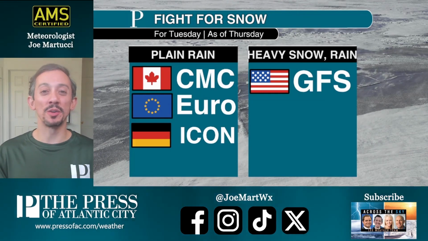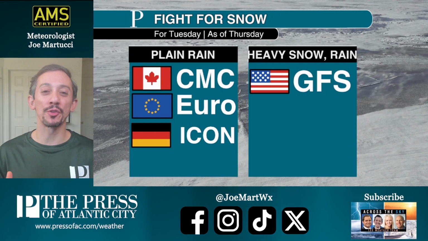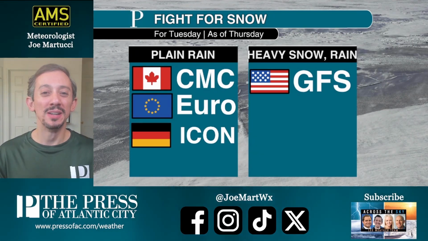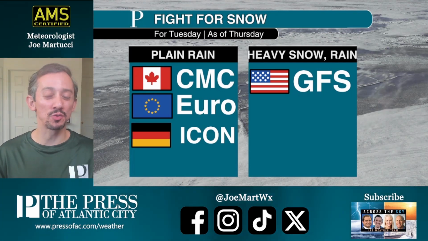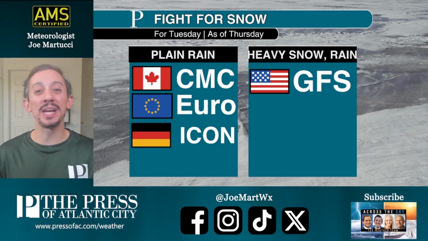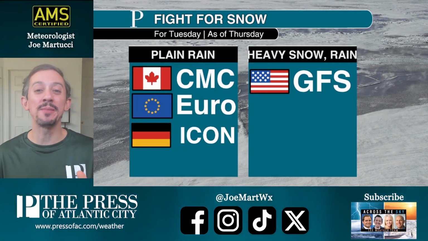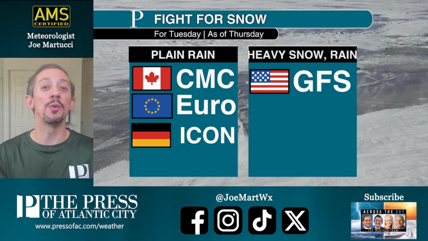Think about how warm it's going to be this weekend. Temperatures in the 50s, low temperatures well above 32. We would really need to generate a lot of colder air to see that snow. I think more than likely what happens, this storm passes pretty much as rain. And then as we get into Valentine's Day and after that, we get into that colder pattern, which maybe could support a storm if one was to come through and bring snow in that scenario.